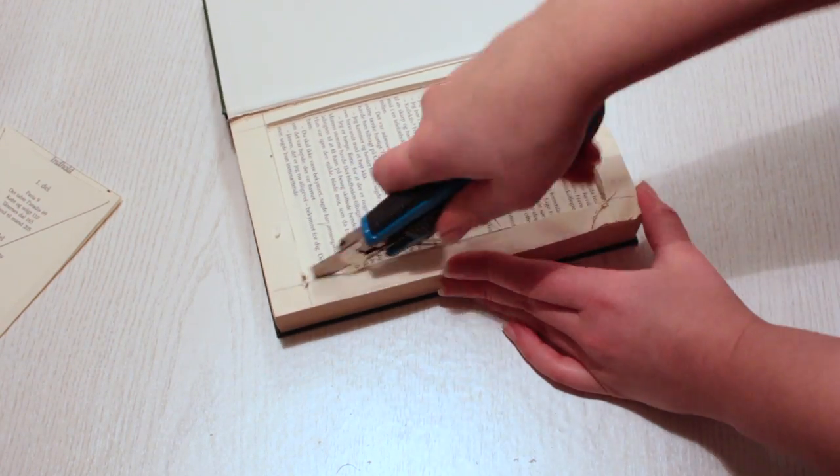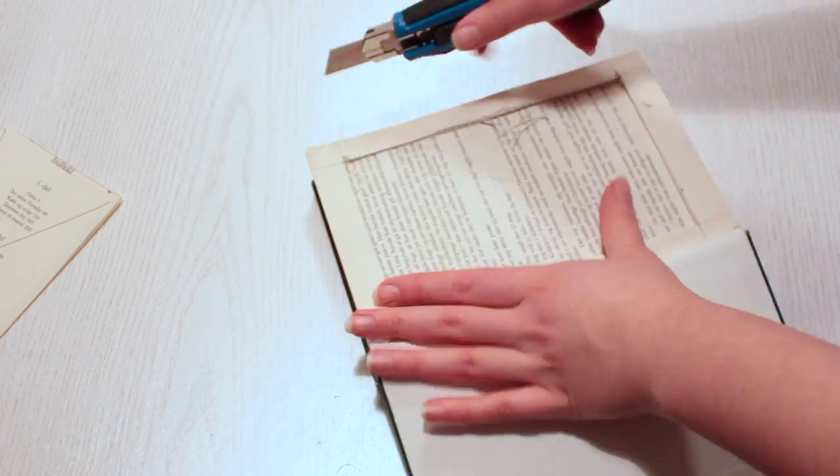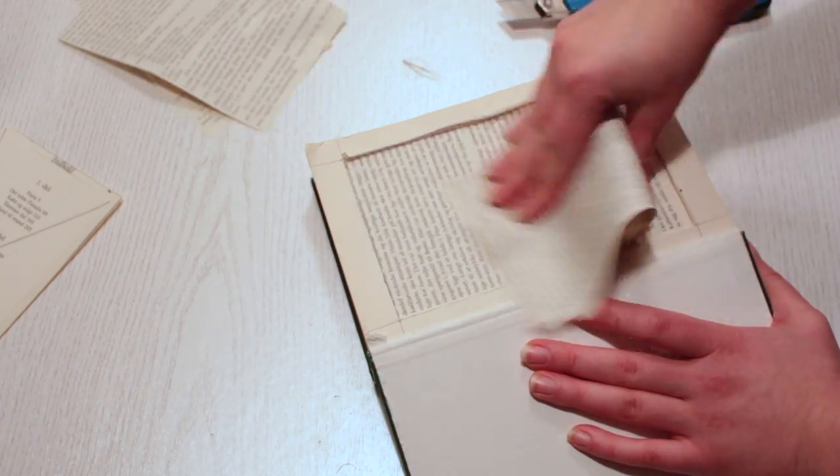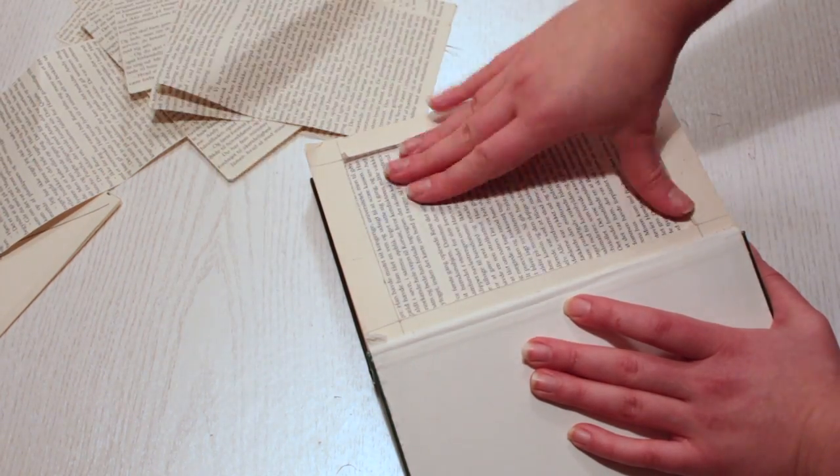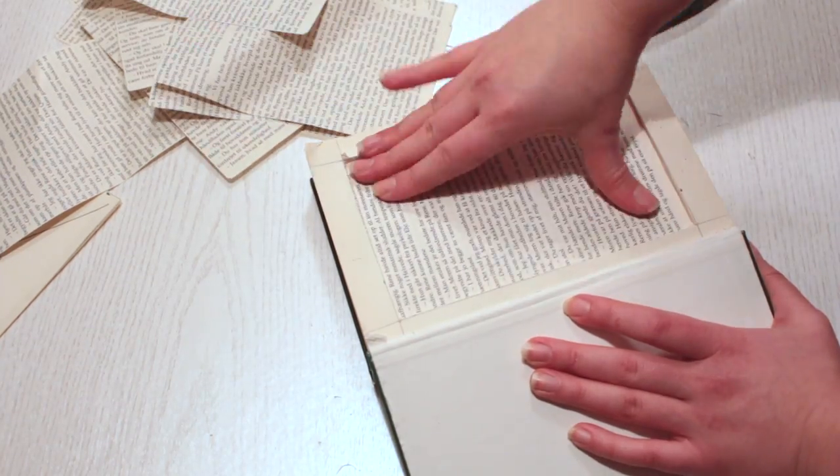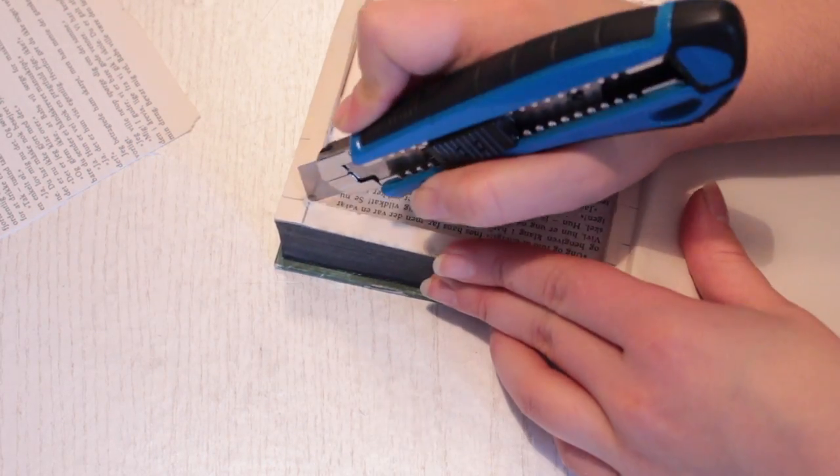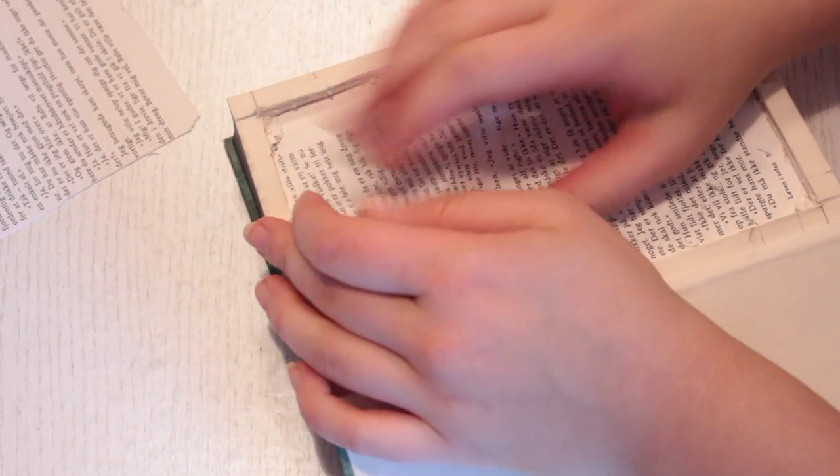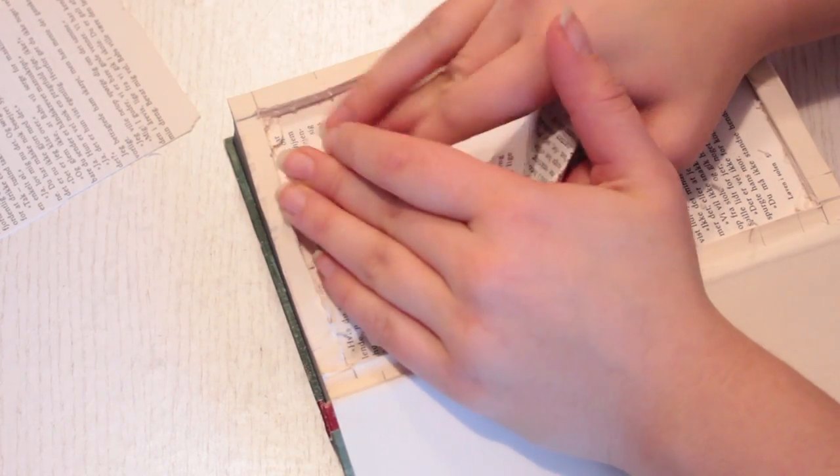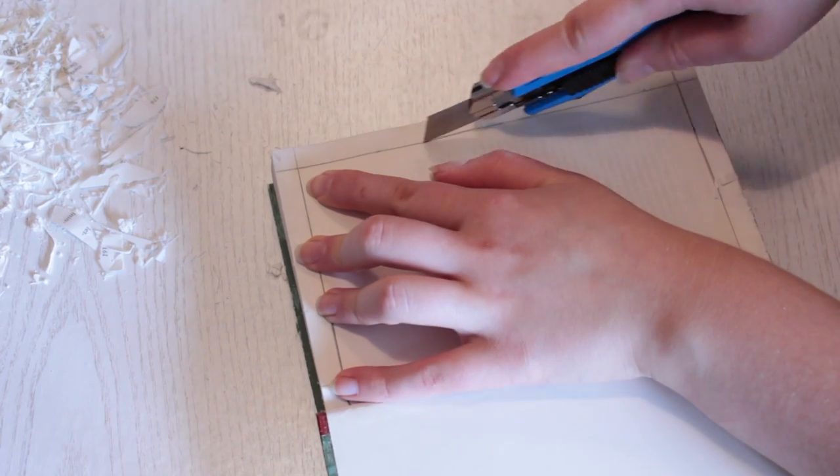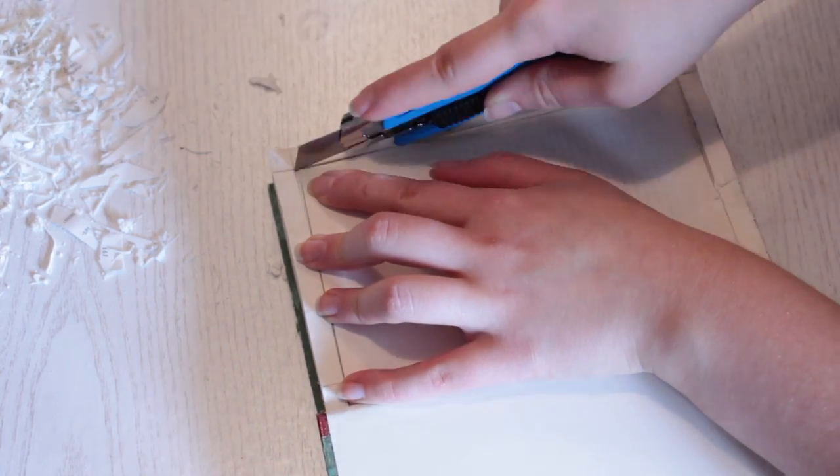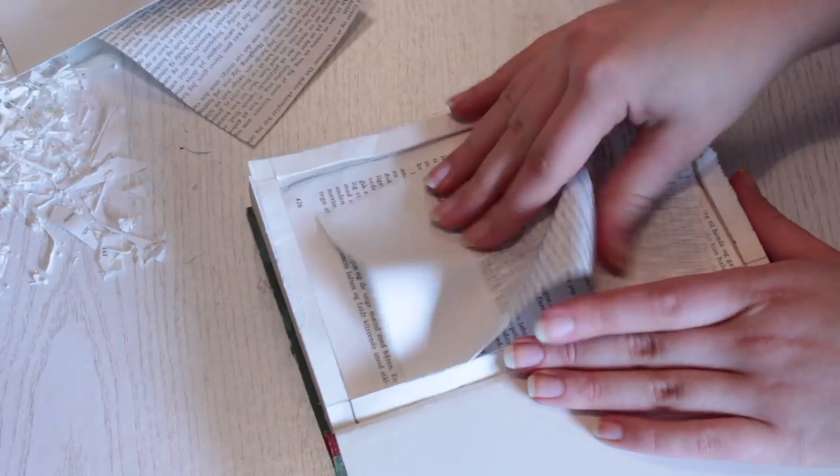So like it said, use a tool with a better grip so you don't ruin your hand. Cut inside the lines you created and then remove the pages as you go along. Give the corners special attention and cut more intensely. This will make it easier for you to remove the pages without ripping everything apart. Repeat this cutting and removing pages process with any book you've chosen for this project.